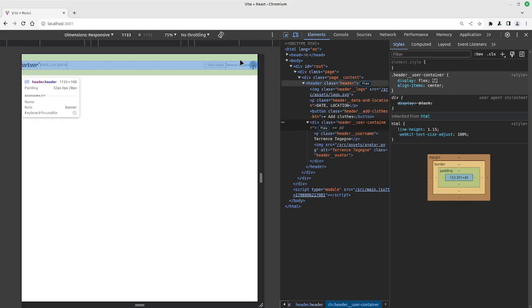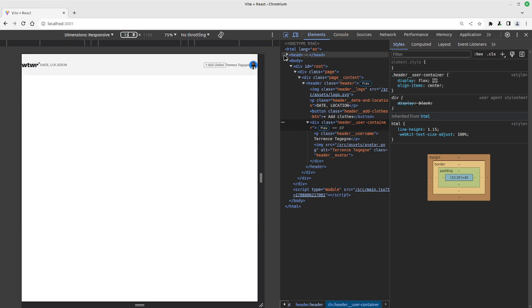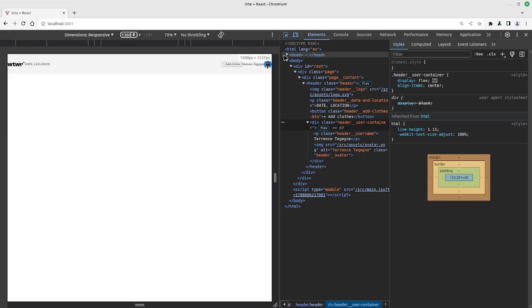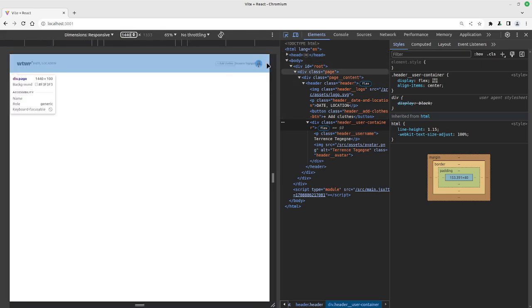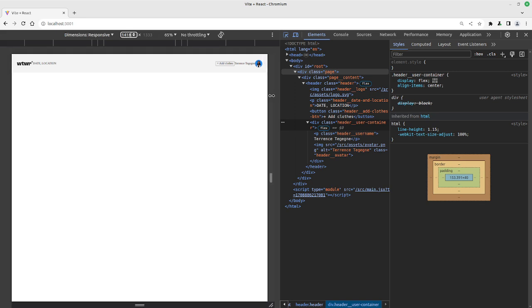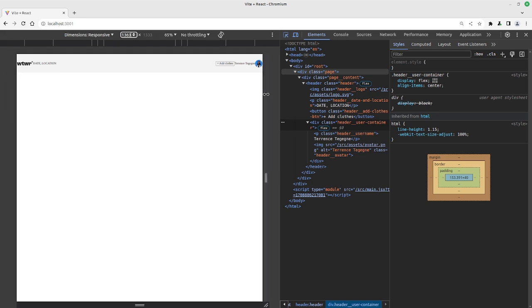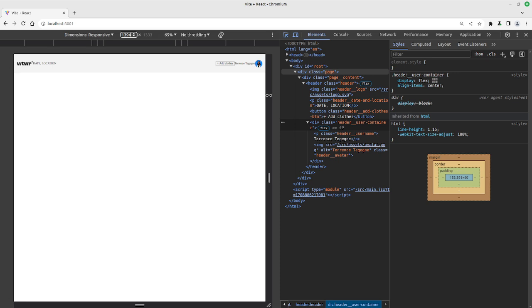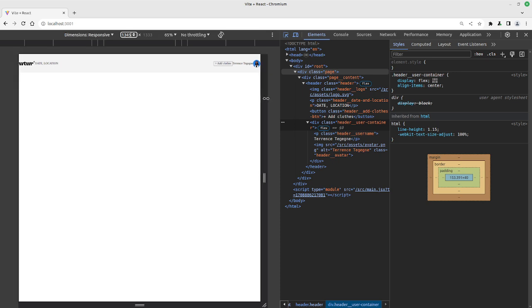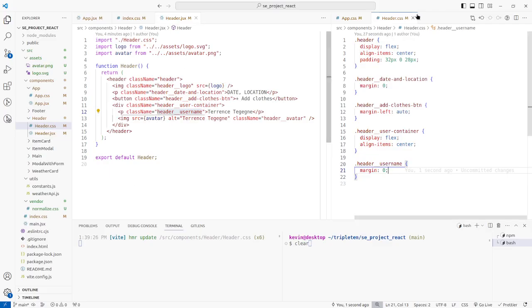And wait a minute here, 1360. Nope, go to 1440. Yeah, so that's starting to look the way it is supposed to. But we want to keep at least some padding on the sides, right? We don't want it to touch when it gets a little smaller.